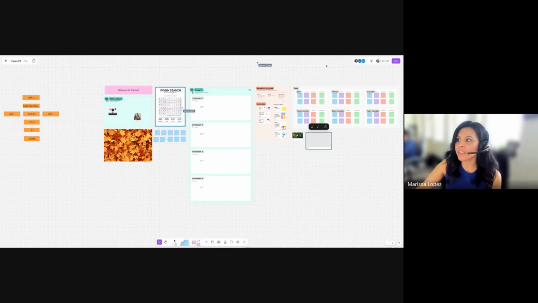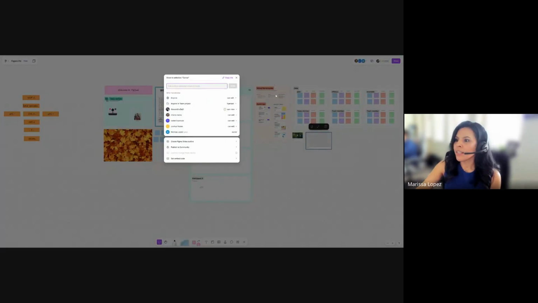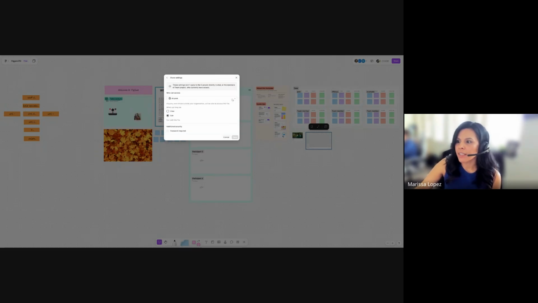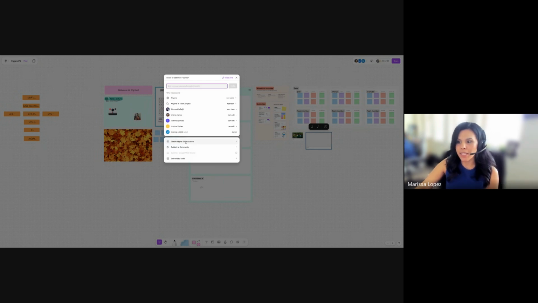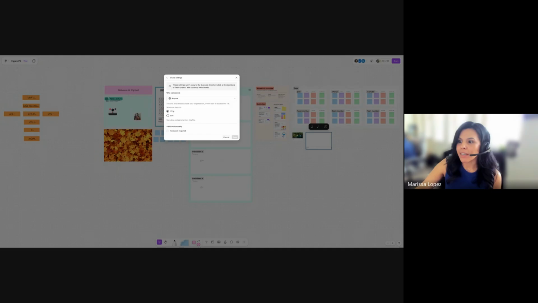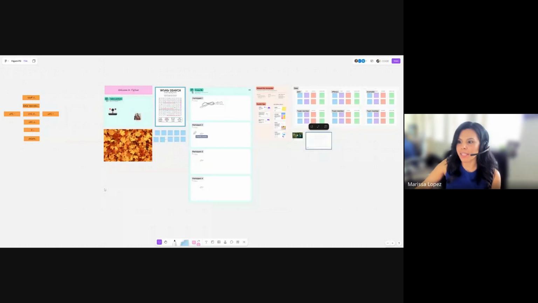You can go to your share, and what you're going to do is change who has access so that they're only allowed to view. So as soon as I click save, now they're not able to make the changes anymore. They're kind of paused and they can't do anything else. But as soon as you change it back to edit, then they're able to start working again.